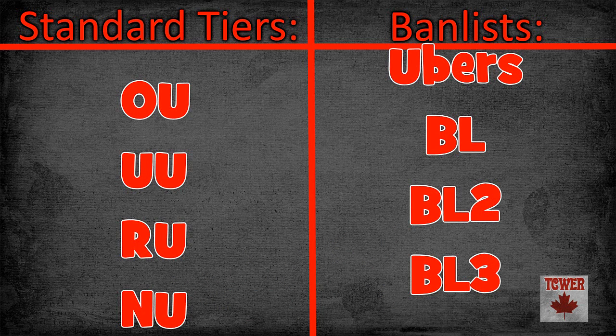Some examples of this happening include Manectric rising from UU to OU. It was a balanced Pokemon in the UU metagame, but it received more than 3.4% usage in OU over a 3-month period due to its effectiveness as a check to Talonflame, Greninja, and its usefulness on hyper offense in general. Despite it not being ban-worthy in UU, it is now considered OU due to its usage in the tier.